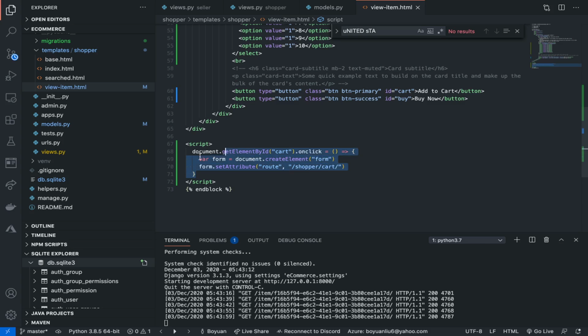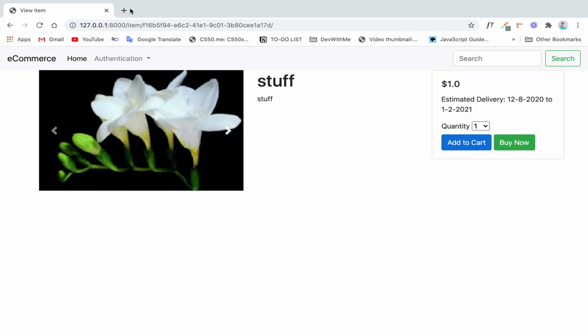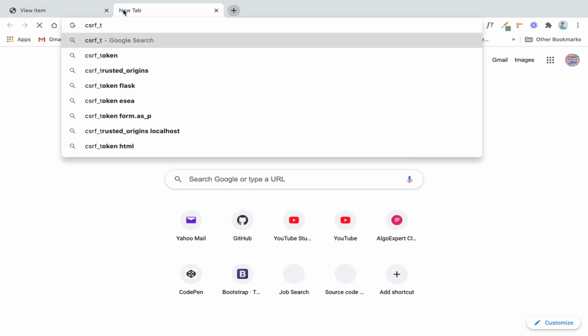Actually, I just want to send a POST request. Yeah, let's do that. So what we need to do is CSRF exempt.